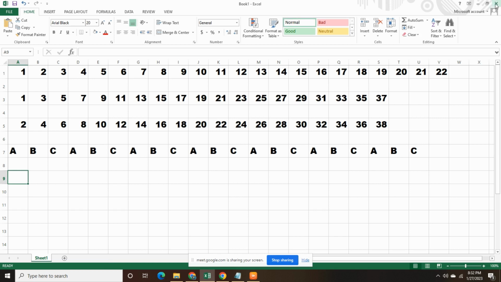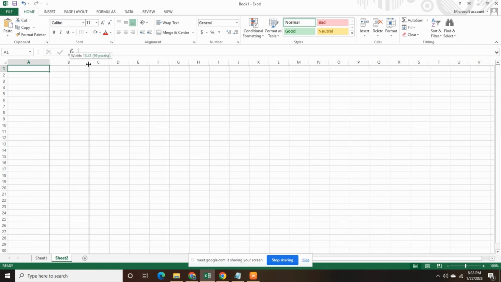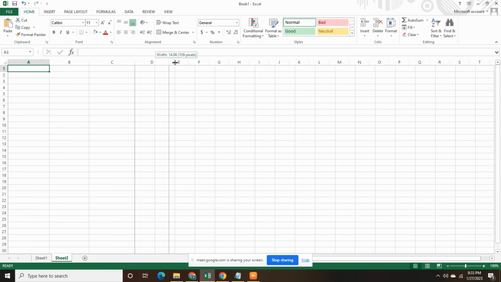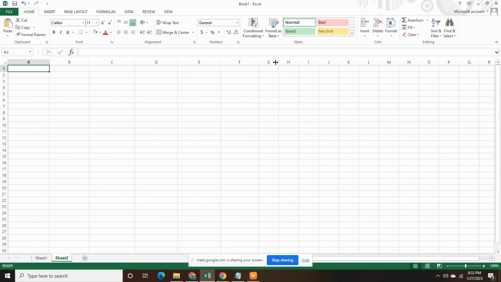From the new sheet, I can simply add a feature here. All I need to do is come over here, click on this plus sign, and create a new sheet. In this sheet I can drag it all the way anyhow I want, just drag it up, drag it up, and so on until I'm satisfied with what I want to achieve. However, I think this is enough for this example.